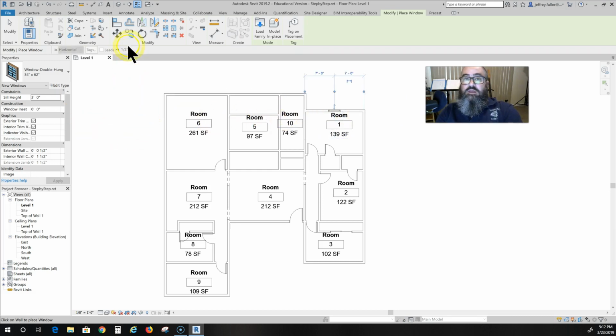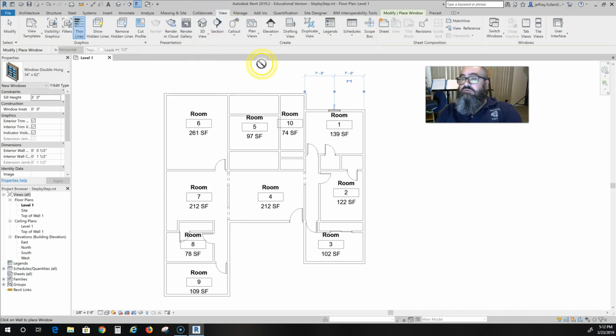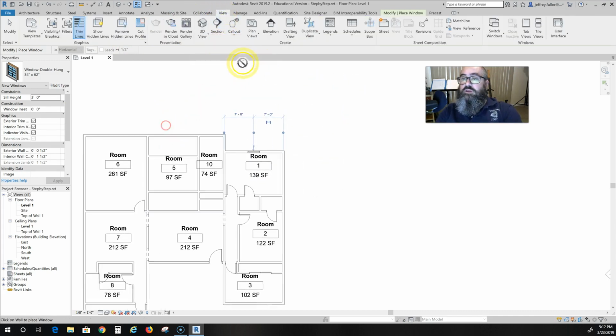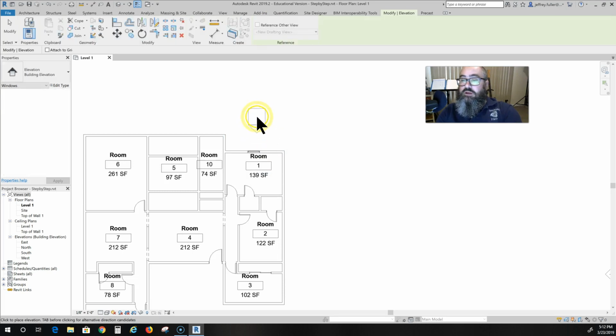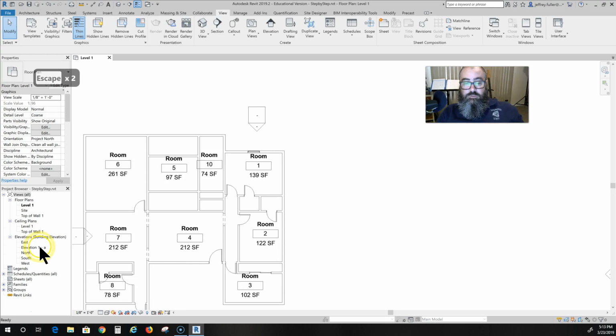I am going to go to the View tab, and this is strictly so we can look at this window. And I'm going to place an elevation. Yeah, save the project. Place an elevation right here so we can go and take a look at this. Okay, and it's right here, elevation 1A. Now you don't have to do this as you are following along, but I'm just going to show you some things about windows.